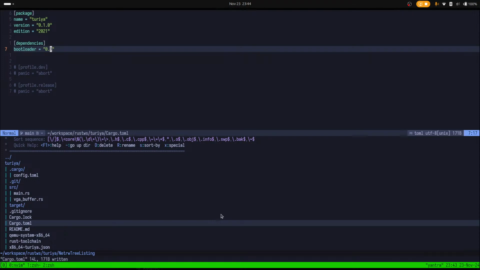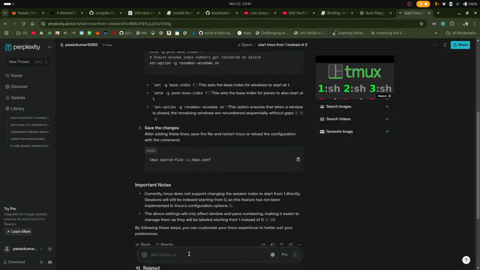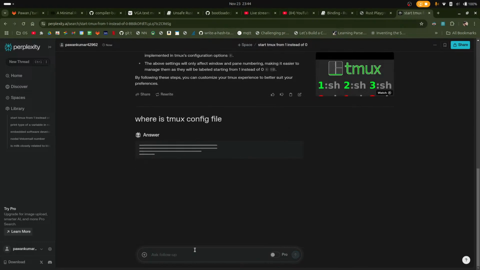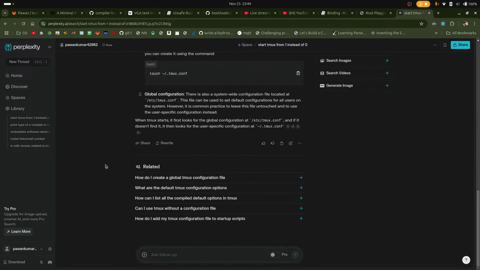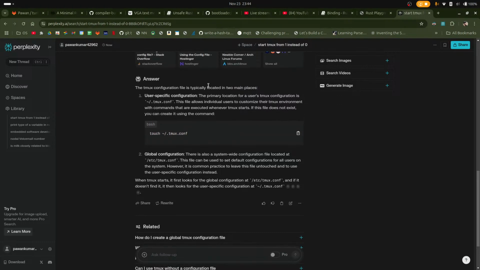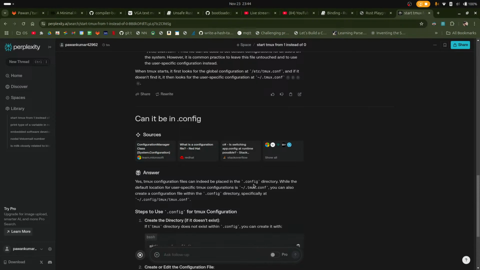Where is the tmux config file? Primary location is this. Can it be in .config? A minimal file can be placed on this, while the default location for the user is this.